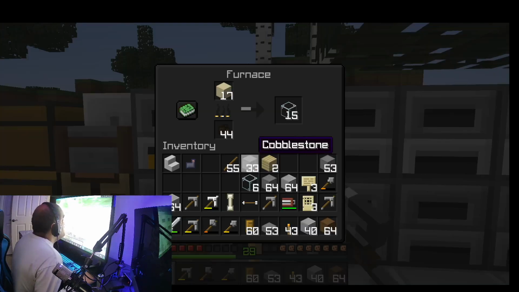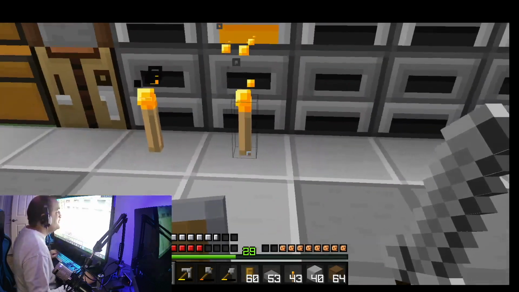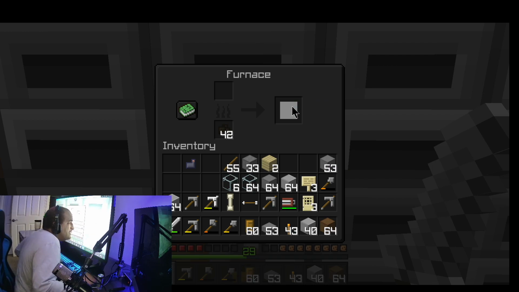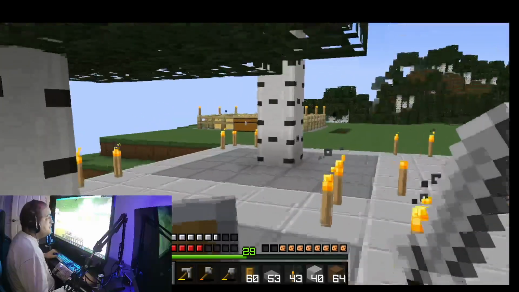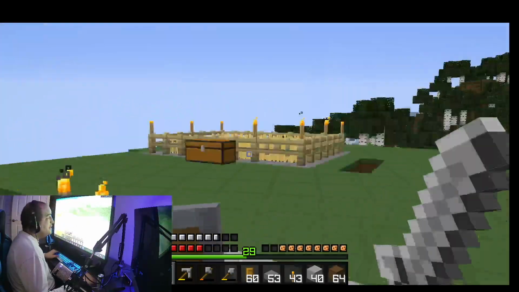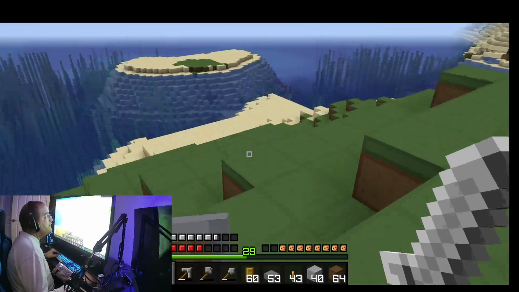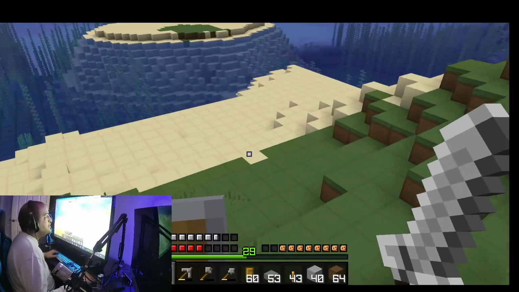So let's take all of this glass. Okay, this one's almost done. All of this sand is done smelting, so we're going to take that. That's about a stack plus six of glass. That is perfect. So now we've got windows and a door to turn this box with holes in it into an actual start of a house.